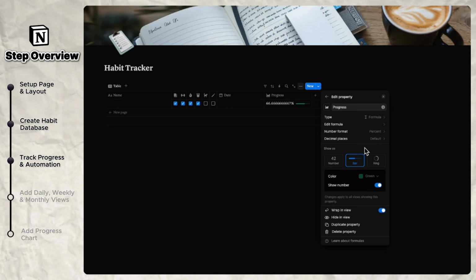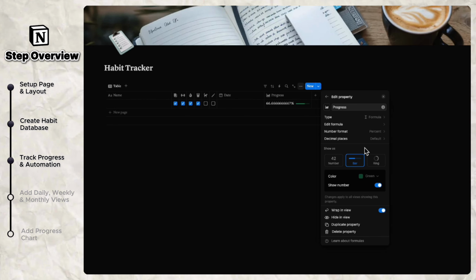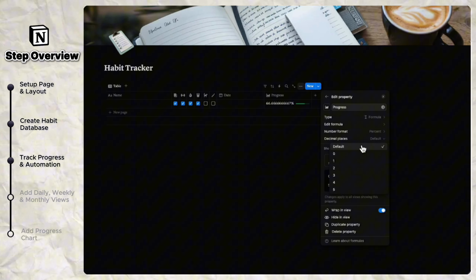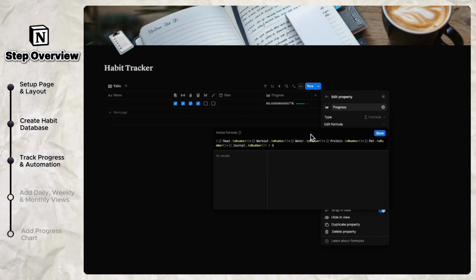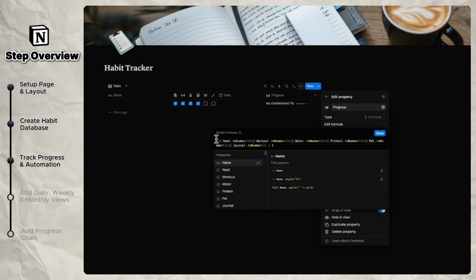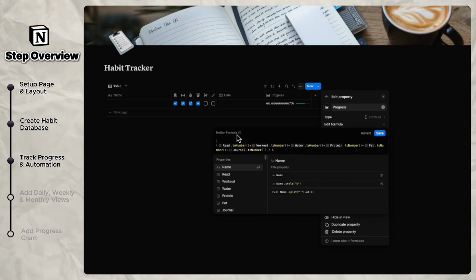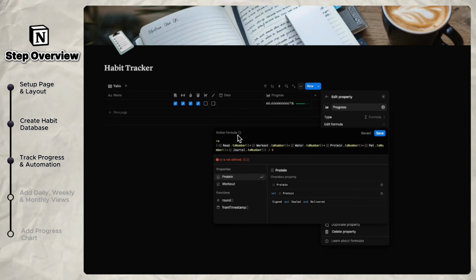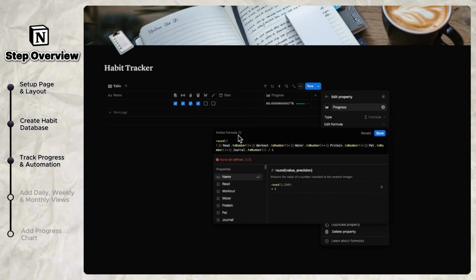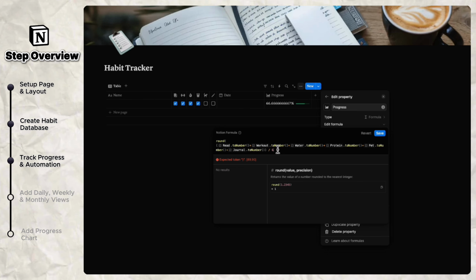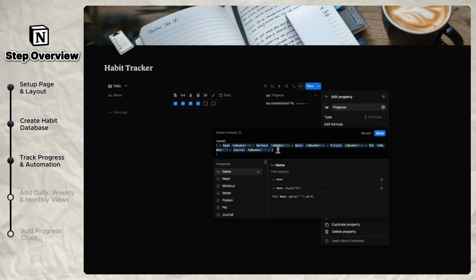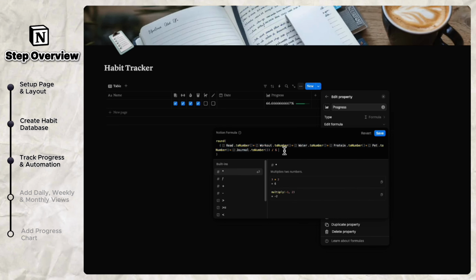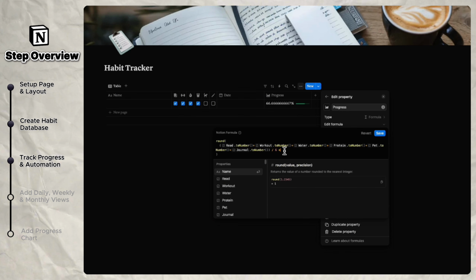However, I don't want decimal points for a cleaner look. If your Notion version allows, go to decimal places and set it to 0. If not, edit the formula again. Multiply the value by 100, then use Shift plus Enter to break lines and type round at the beginning to round the number. Finally, wrap everything and divide by 100. I recommend breaking formulas into multiple lines with Shift plus Enter and using Shift plus Tab for indentation to improve readability.